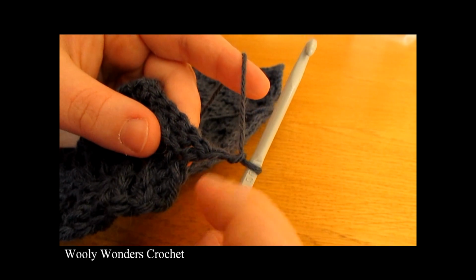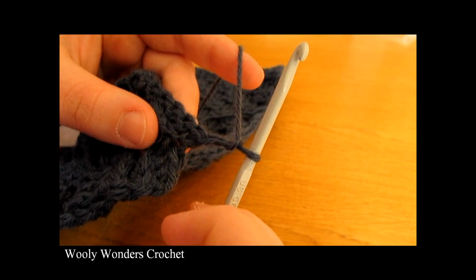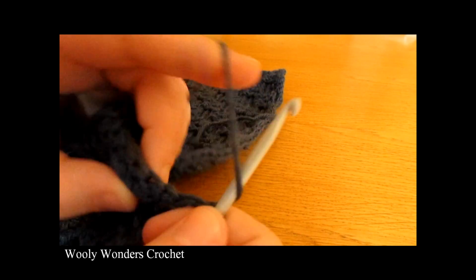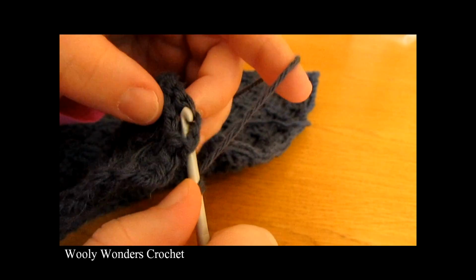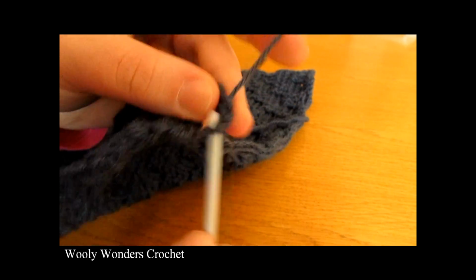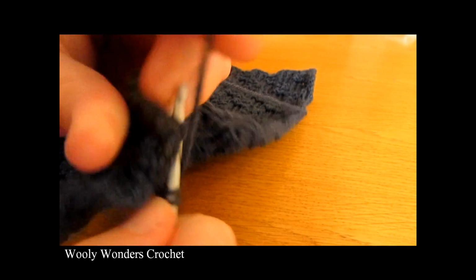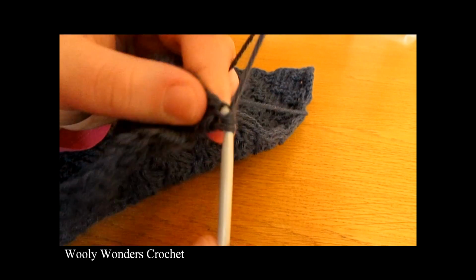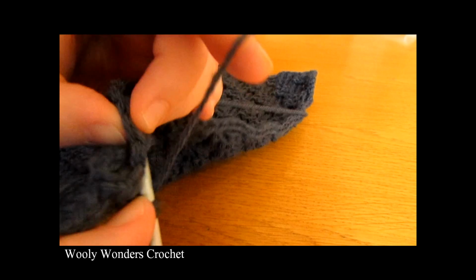So we have our chain 2, which counts as our half double crochet to begin this round. So we have 1 half double crochet at the end of each of these rounds as well. We have 1 half double crochet, and we're now going to go around the next stitch and work a back post double crochet. So do back post and then do a back post around the next one. And then finally the next one.